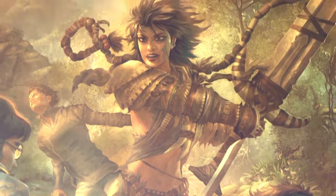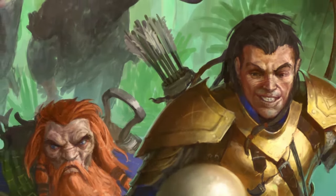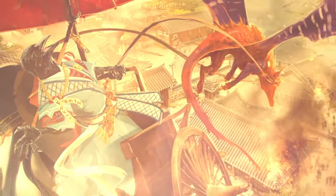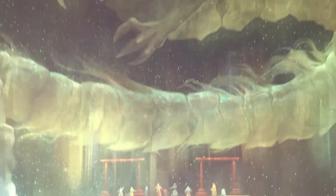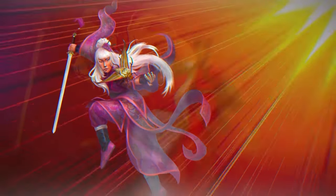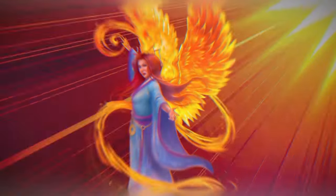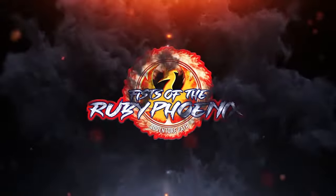This is a high-octane shounen battle tournament. It is pretty unabashedly your anime tournament arc kind of stuff. It's very high level, very high octane, very bombastic. This is not a subtle AP by any means. You begin in one of the largest martial arts tournaments in one of the largest cities on the planet, meeting people from all over who each have their own backgrounds, competing for a magical artifact. And as with all good tournaments, some things start to go off the rails and you have to deal with the escalating consequences of that. Three chapters of a lot of combat, a lot of meeting people from all over the world, and a lot of teamwork.